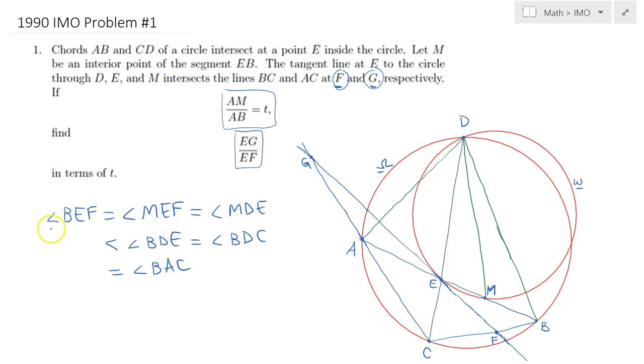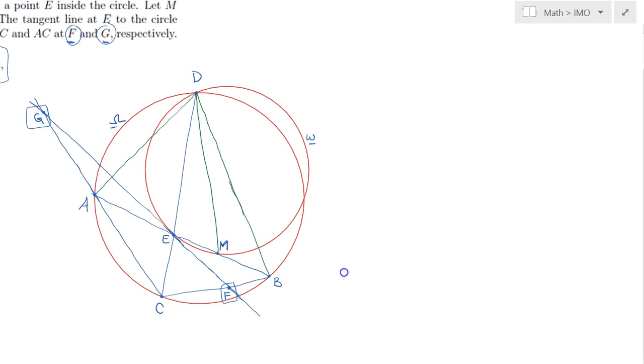So we established that angle BEF is less than angle BAC. That implies that the tangent at point E to the circle little omega will hit AC on the ray CA beyond A. So therefore the correct configuration of the picture is as I showed here in my drawing. F is inside the line segment BC, versus G is on the ray CA beyond A. Once we establish the proper configuration of the picture, now we can do some angle chasing and conclude the problem pretty quickly actually.